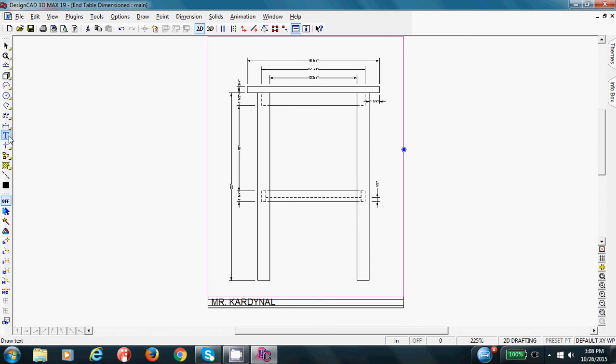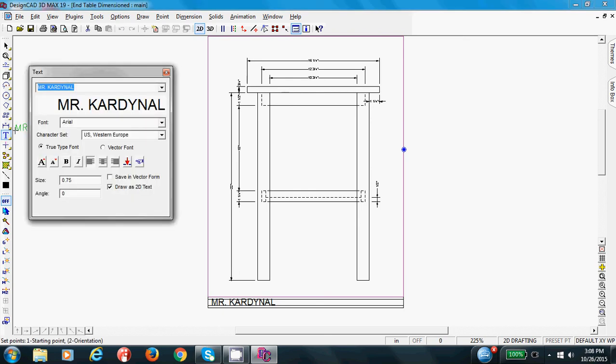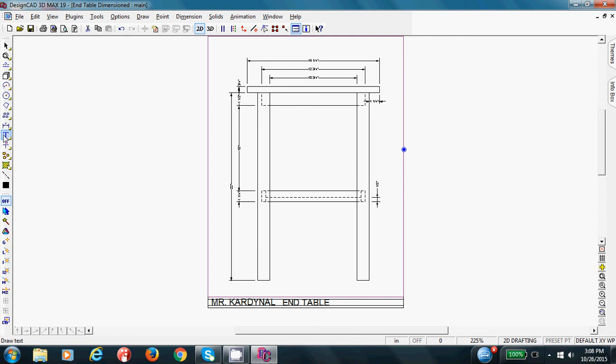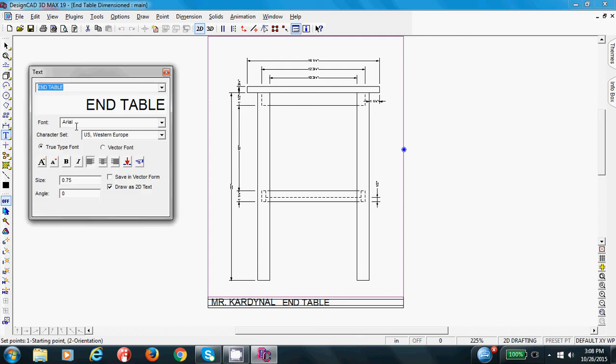And now I'm going to put a title, end table. I think I'm going to run out of room unless I start to abbreviate, which is possible. Let's put grade, so GR 10.